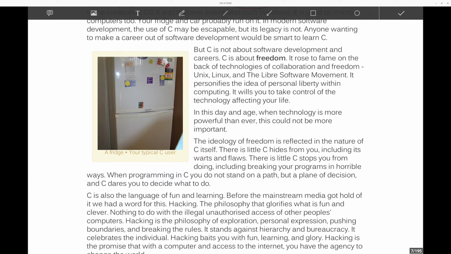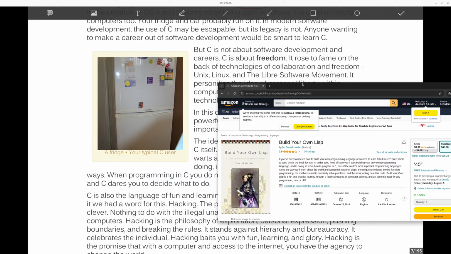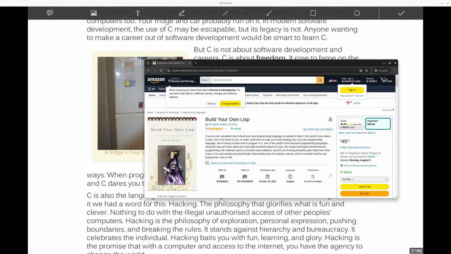Would be smart to learn C. When was this book created? Just a second. Build your own Lisp. Okay, Mr. Daniel Holden.